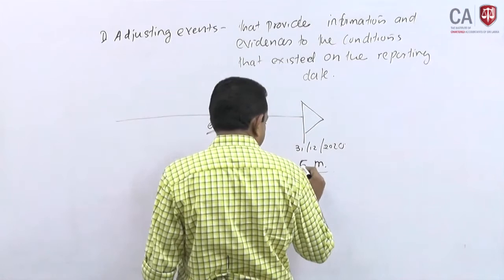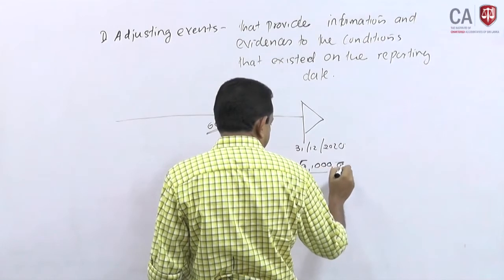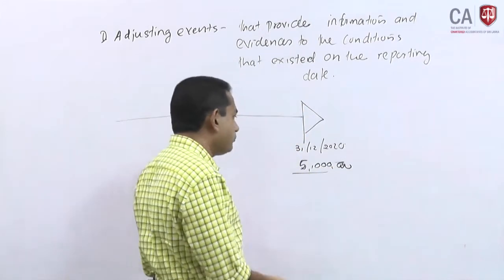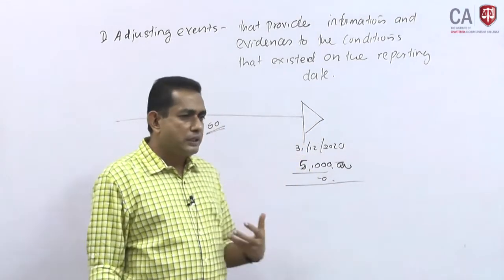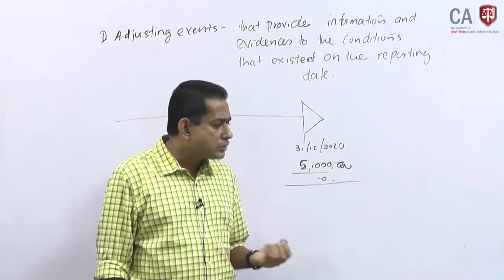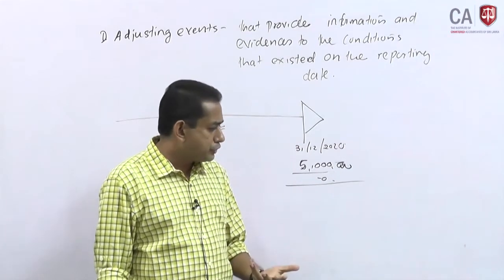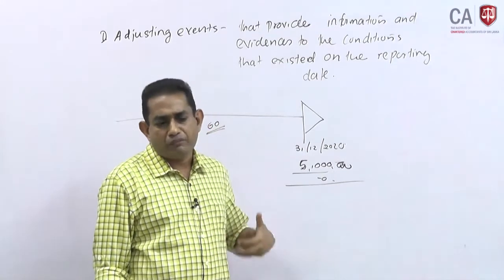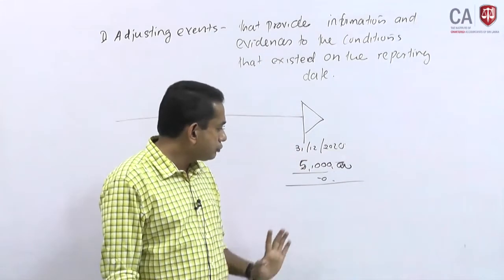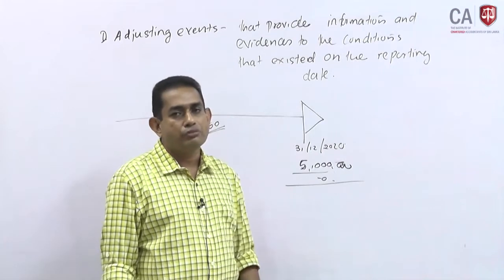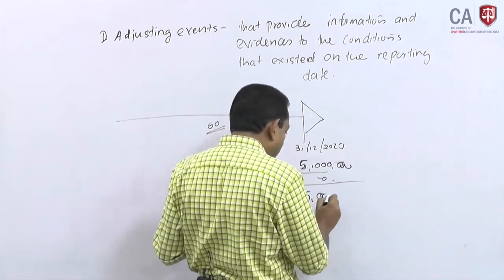5 million is the gross amount of debtors on the reporting date. The provision for doubtful debts, or the provision for impairment, was 0, because we tried as much as we could to collect information and evidence to see how unlikely some of these customers were to settle us in the future, but there was no clue, no tip, and no evidence that any of the customers will default. So, we never provided for impairment, or doubtful debts, on the reporting date. So, we showed debtors at a value of 5 million rupees.